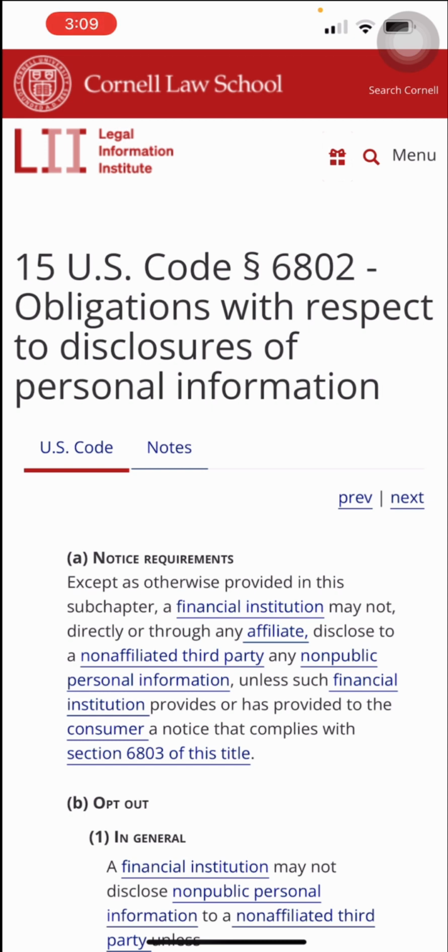Your late payments are your personal information and should be protected by the financial institution. That's what 6801 talks about. You want to demand what you want. You want to make it clear that this is not a formal dispute. I need you to provide documents stating that I gave you permission for my personal information, such as credit card transactions, to be reported. That's what you want to ask them.